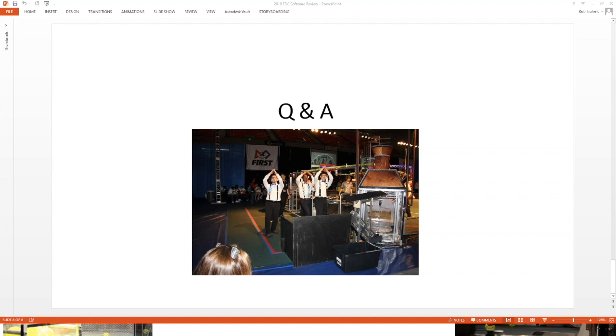So the core classes used for robots, and those teams that are familiar with this will know what I'm talking about, the iterative robot class, the core class that you derive from, that's still there. So a lot of the core methods for those core classes are still there.